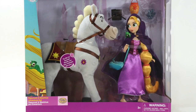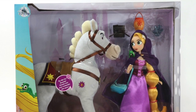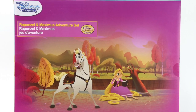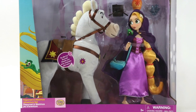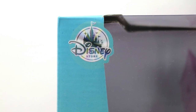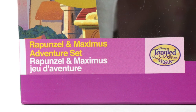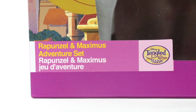Packaging involves a window display packaging with its box now bearing an improved version from its predecessors, which now includes a lovely concept art as opposed to the nondescript and generic box previously provided. It still bears its purple shade, which is used as the main color motif. The updated Disney Store logo is located on the upper right corner, and this doll is for ages three and up. The banner contains Rapunzel and Maximus' Adventure Set with the logo of Disney Tangled the Series.